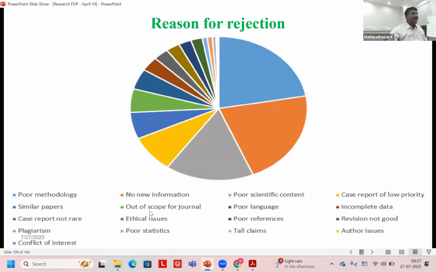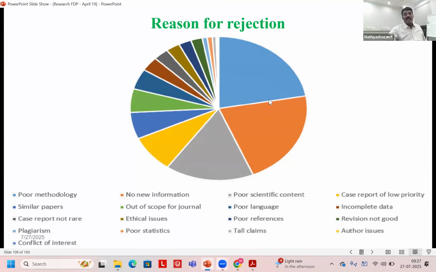Poor scientific content. No scientific content. I am repeating the information that everybody already knows. I am trying to write a paper: 1 plus 2 equals 3. Everybody knows. But if I am going to prove how 1 plus 2 equals 3, through some combination of different factors, or that 1 plus 2 is not exactly 3, maybe 2.5, I am telling some example. If you do it this way, then it will be considered real scientific content. Okay.